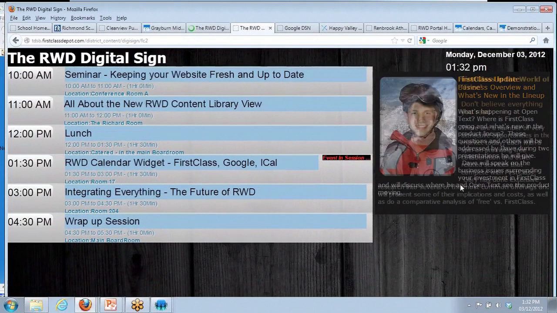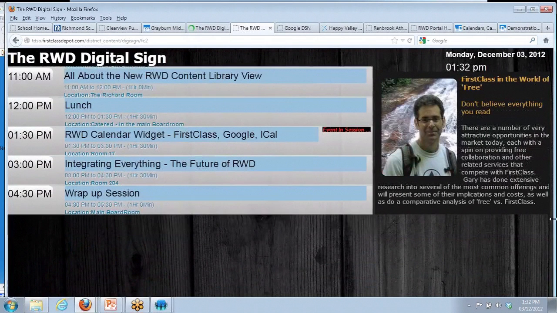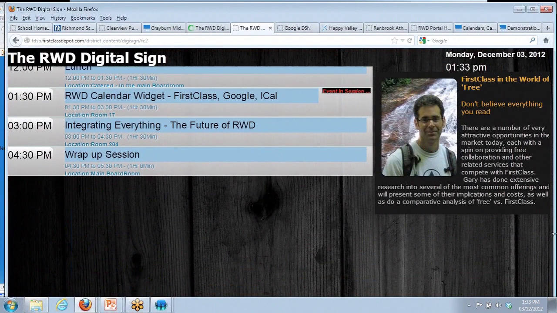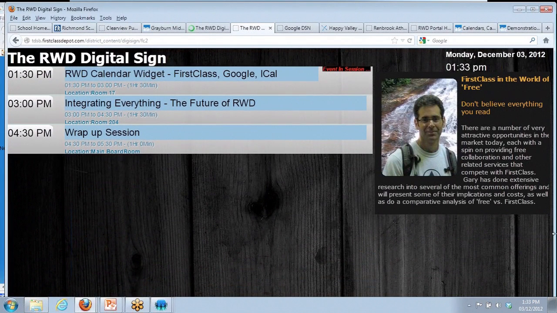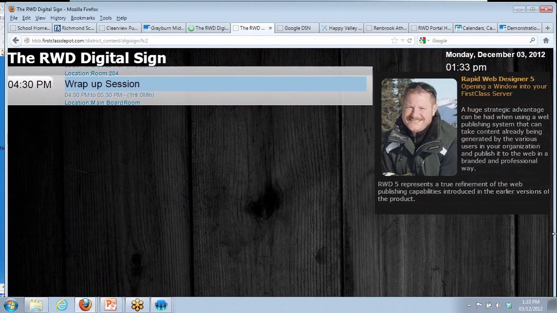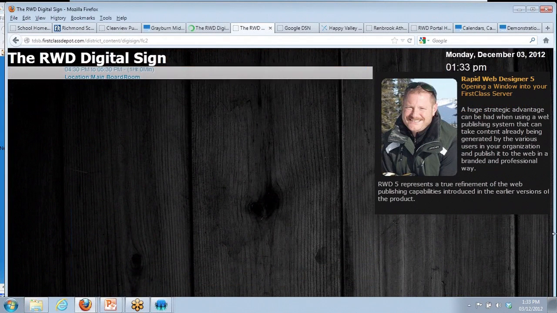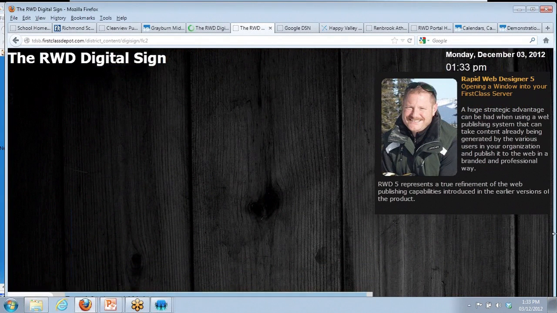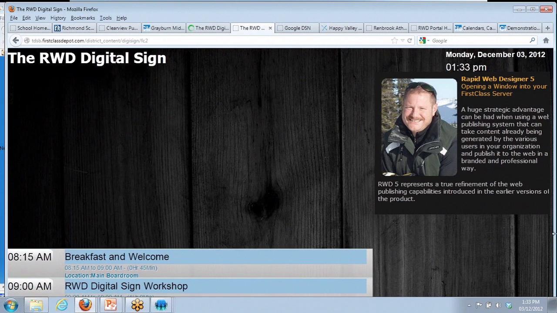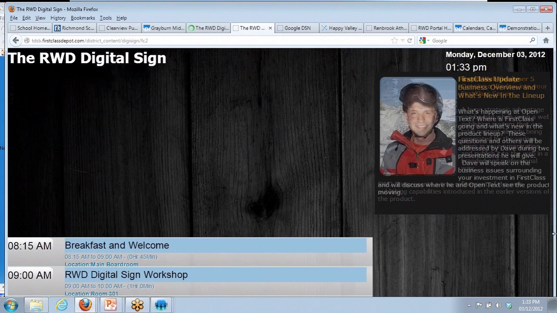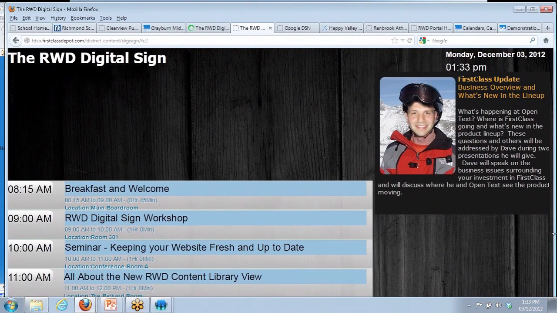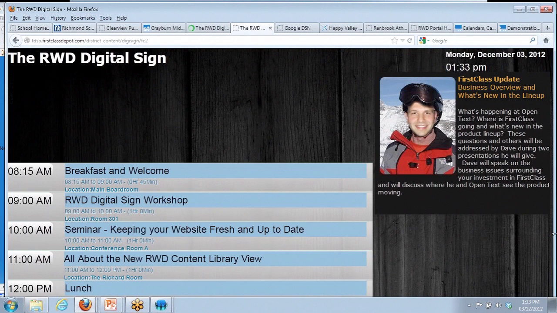And then over here on the right-hand side, you can put in widgets, weather widgets, all sorts of stuff. And in this particular case, I've just framed in an RWD web page that has some documents that are just going through in a document slideshow. Very, very simple, and yet very powerful, because you can put this up and set it and forget it. You don't need to do any special training. You just publish the content to the areas that are involved in First Class, and then the digital sign will just sort of fix itself.